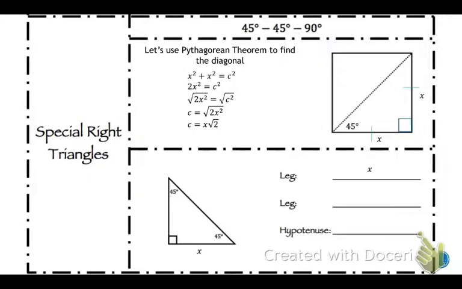So that means that that diagonal here is x square root of 2, and that should be 45. Sorry, I didn't do a very good job labeling this. Okay, and that is the 45-45-90 triangle. So if you ever forget it, go back to the square and figure it out from there. So that means our legs here are x, and the hypotenuse is x square roots of 2. This is so important, okay? You need to ingrain this into your mind. It will help you so much if you can remember this. Cool?